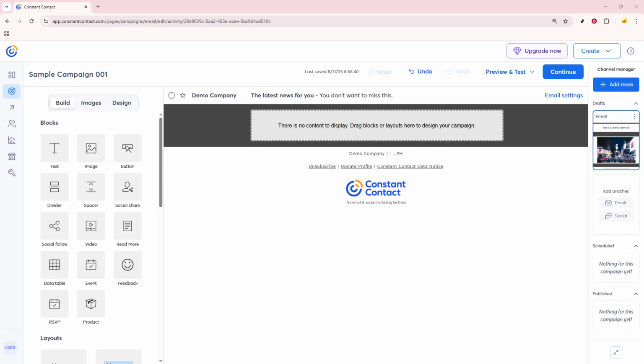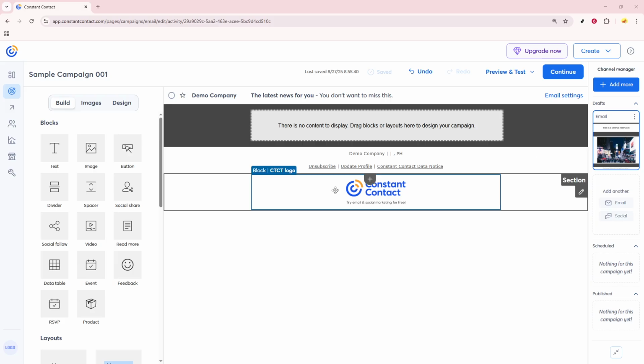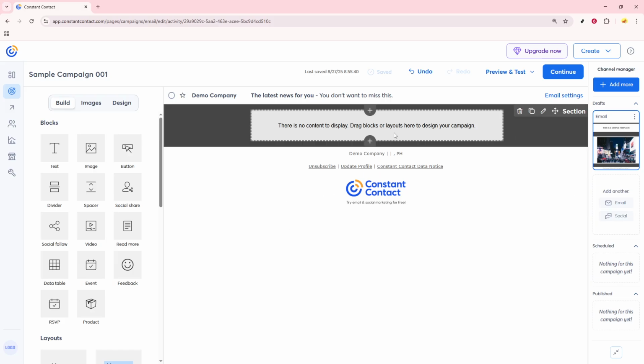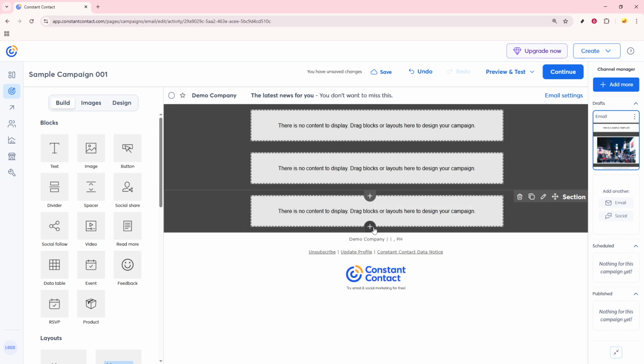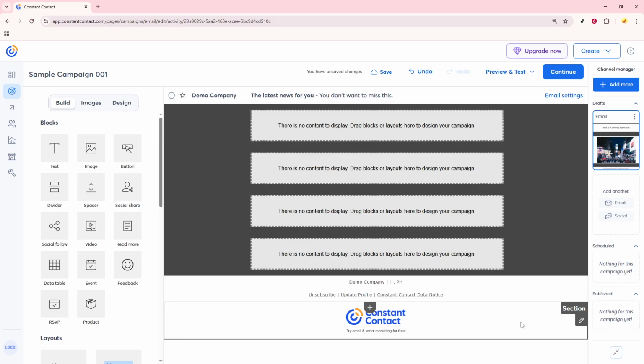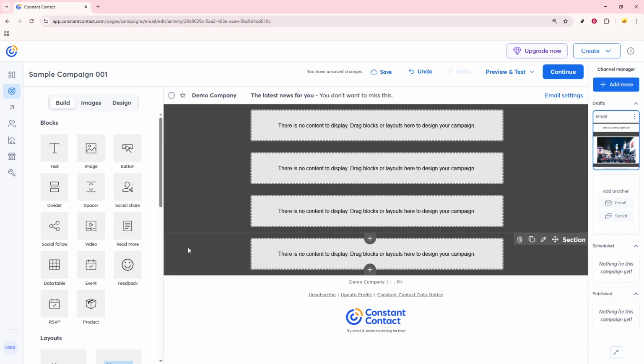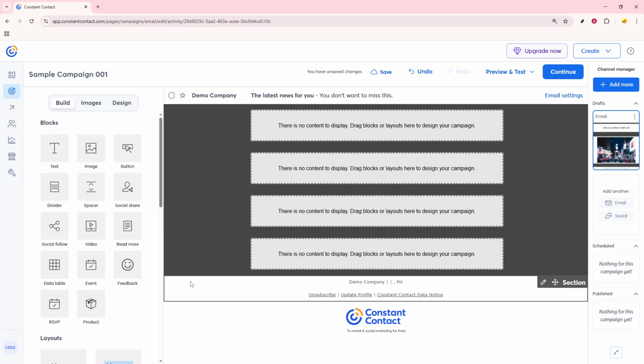It's important to note that Constant Contact doesn't allow direct email attachments. Instead, what it does is provide you with a hosted link that your recipients can click on to view or download your document. This approach helps ensure your emails get through without any issues, as attachments can sometimes trigger spam filters. Next, open your email editor.